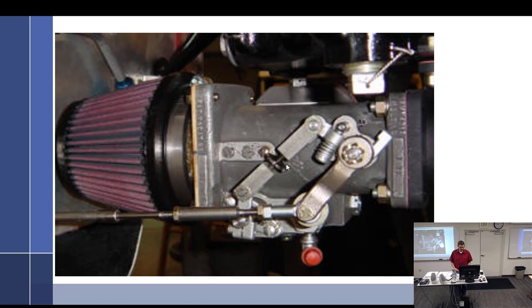Let's see. Hey, Kevin. Yeah. Master Clevis list to reset what? The idle mixture screw setup. Because the distance between that bolt and that bolt is what sets everything up.